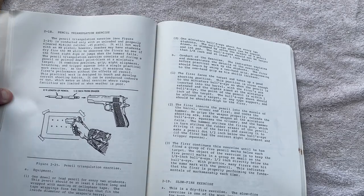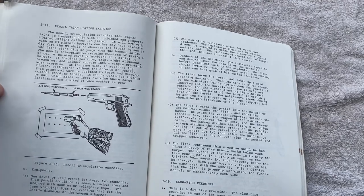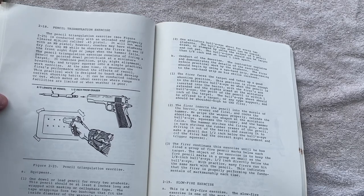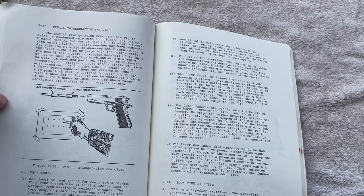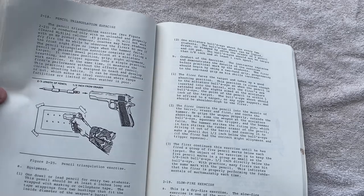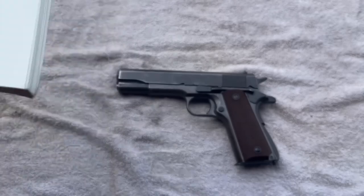It consists of firing a pencil or pointed dowel point blank at a miniature target. It combines position, grip, sight alignment, and trigger squeeze exercise. At the same time, it measures the firer's performance without the effects of recoil. This practical work is designed to teach and develop correct shooting habits. It can be conducted indoors or out, which makes it an ideal exercise when facilities are limited or weather is poor.